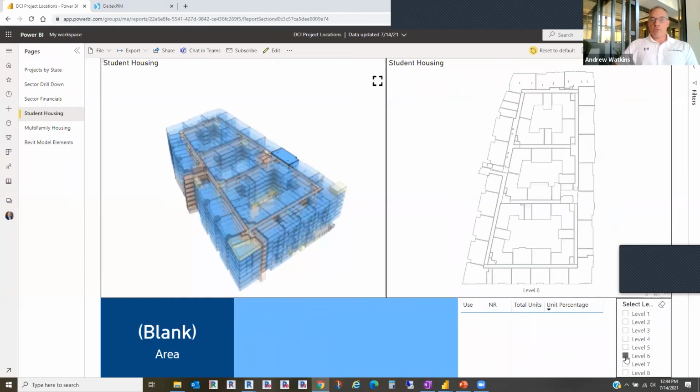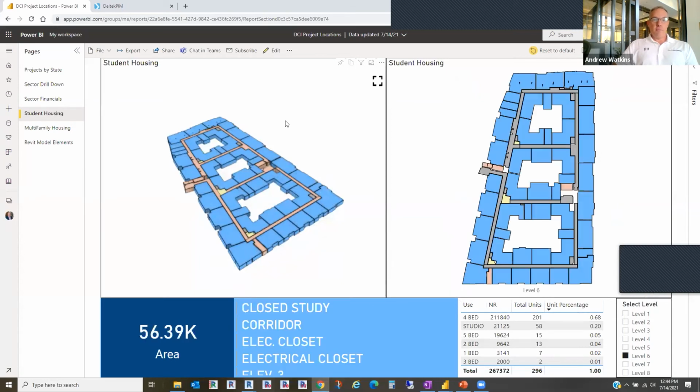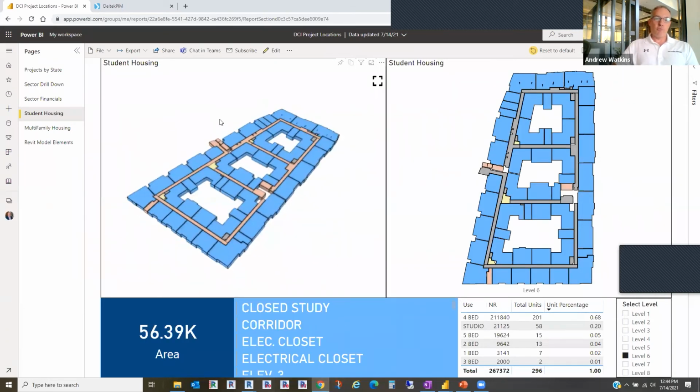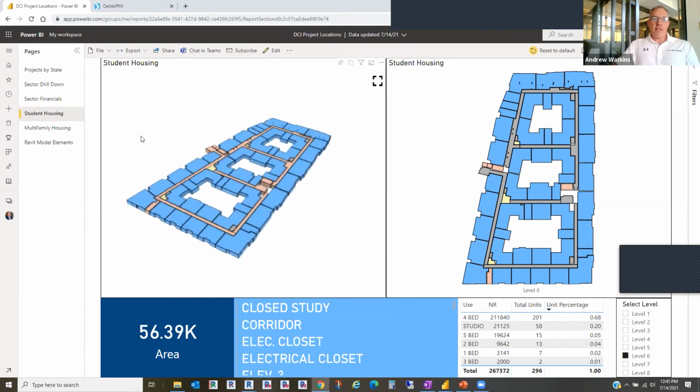I can even just look at one of the levels and start to see how those levels, rooms are all arranged on a specific floor. And remember, you don't have to be a Revit expert at all to pull out this data. And now anybody can start to use this information. Maybe you take it to a trade show and your marketing team is at a booth, and they have an addressable monitor that can be utilized to show this data and how we go about our design methodology.